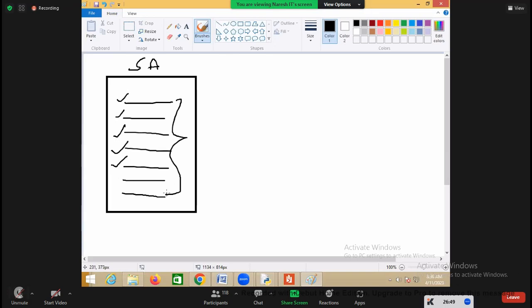Sequential. For example, I want to write a program for adding two numbers. What do you do? First you input the first number, then in the second line you input the second number, and in the third line what do you do? Add it, and in the fourth line what do you do? Print it. How are you solving it? By executing all the statements one by one. So you call it which one? Sequential. Which algorithm is it? Sequential algorithm.